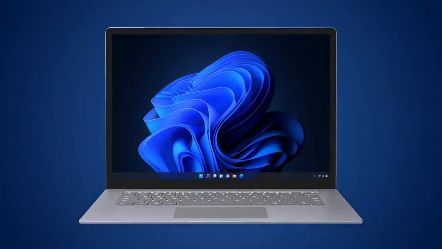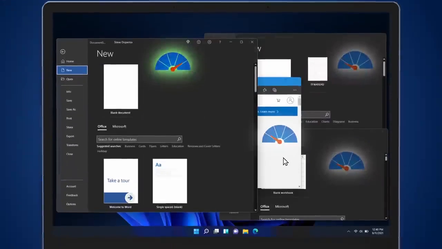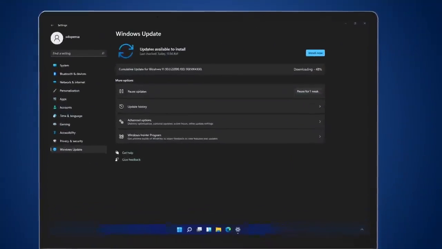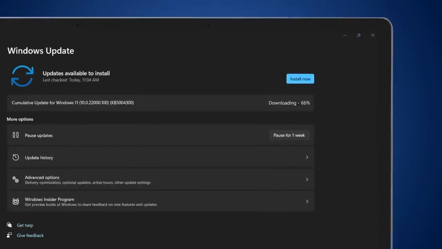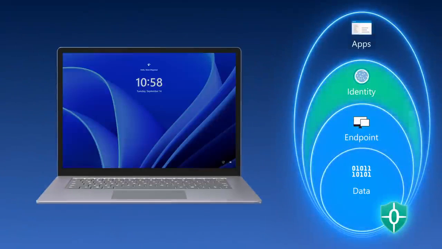Up next, if you're a Windows enthusiast or device admin, I'm joined by VP Steve Dispensa from the Windows management team to go under the hood of Windows 11 with an exclusive look at performance optimizations, including what it means for your apps, improvements to the Windows servicing model and orchestration engine, as well as policy management and the rationale behind Windows 11 system requirements and much more. So, Steve, welcome to the show.